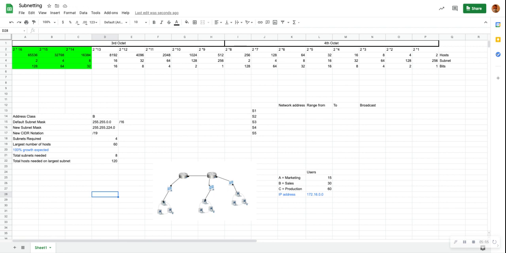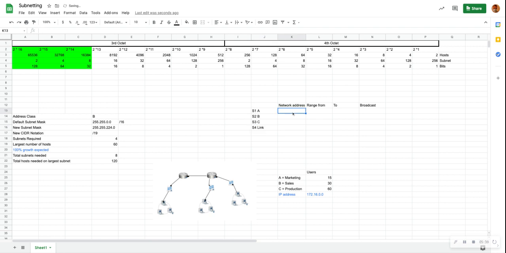Now just to go one step further, we're using 8 subnets. I'll start filling in this address range here, because the question may ask us what's going to be our IP range for the 4 networks that we're looking at. So if I rename these, we'll call it subnet 1 is A, subnet 2 is B, subnet 3 is C, subnet 4 is the link. I'll just put a link, so that's going to be the link between routers.